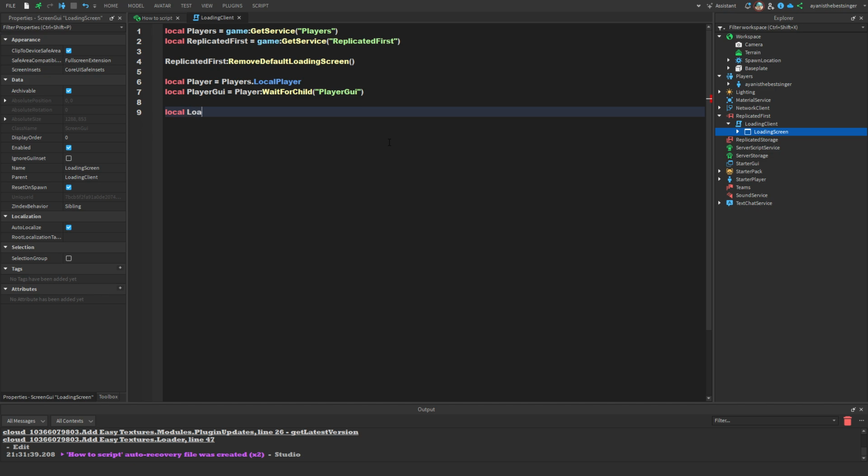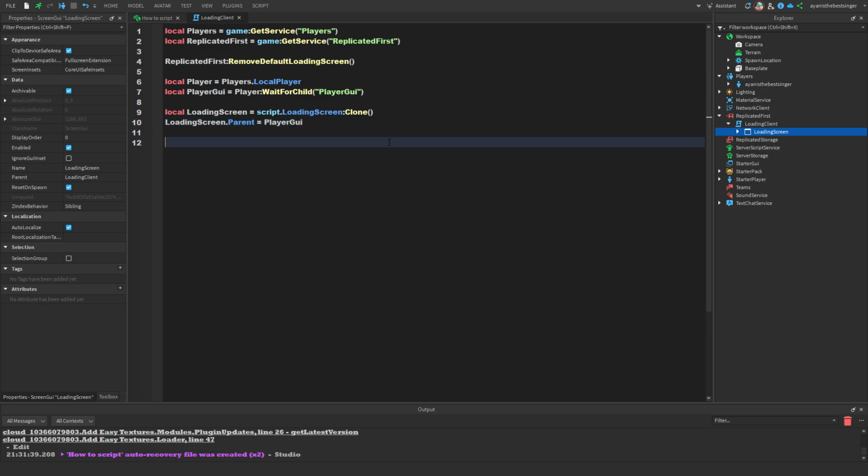So local loadingScreen equals script.LoadingScreen:Clone(), and let's make the loadingScreen.Parent equals to PlayerGui.